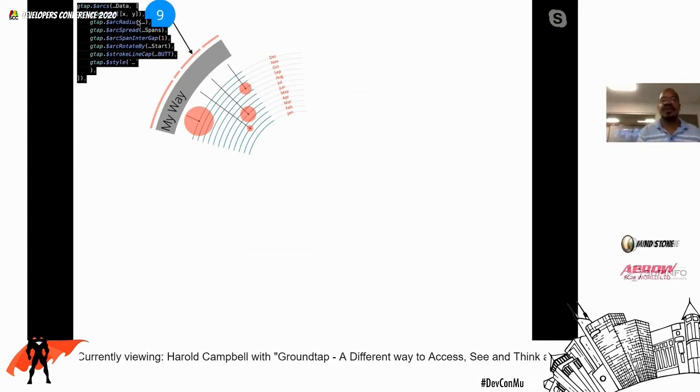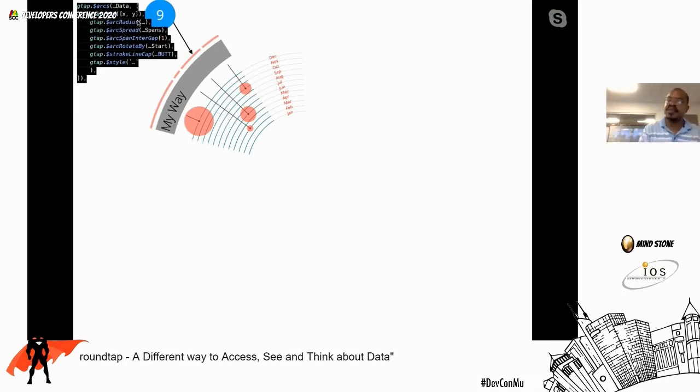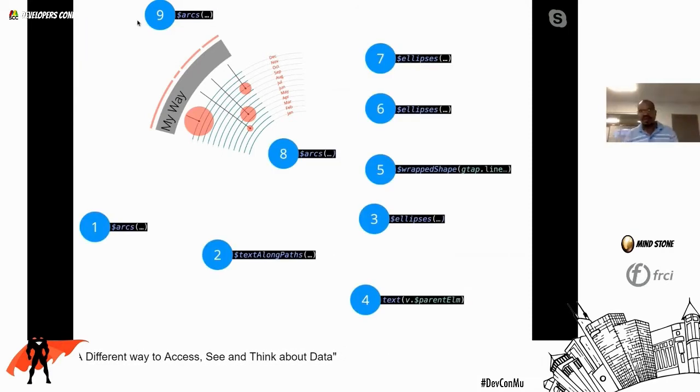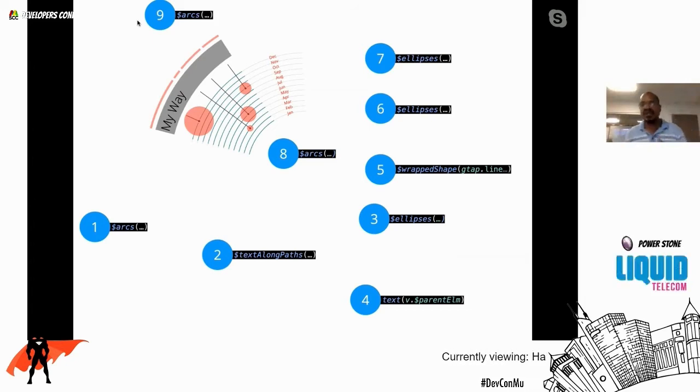And you've seen this pattern so far, right? We set the position using some actions. We set the radius. We potentially rotate it. There's some style. And there's style. Now, if you have to think about this, you don't have to change your mental model from what we described earlier. The code describes its intent. We want arcs. We want text along a path. We want more ellipses. We want text, so forth and so forth, right?